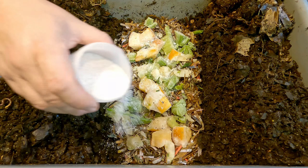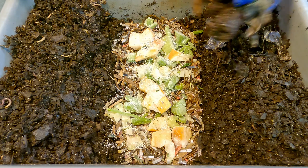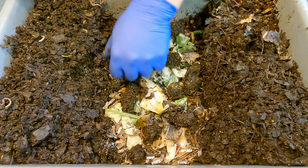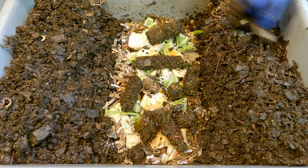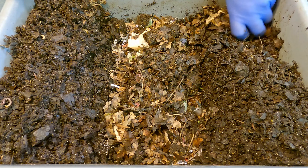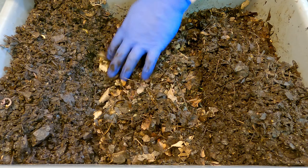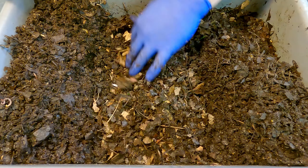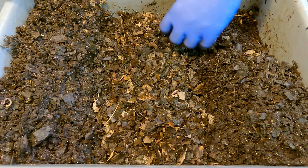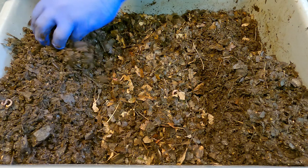I'm going to sprinkle the freshly added foods with some grit — the grit I use is just pulverized eggshell. Then we can start coming in with the leftovers, mainly corn cobs. And then these leaves — nicely seasoned 12-day-old top-covering leaves, which at this point are just going to turn into food. If my guess is right, these worms are craving some good carbon-rich food, based on what we saw happen to that top-covering piece of newspaper that appeared to be almost completely nibbled away.